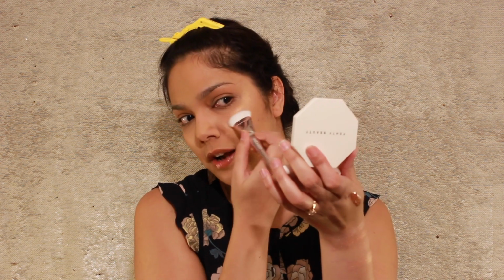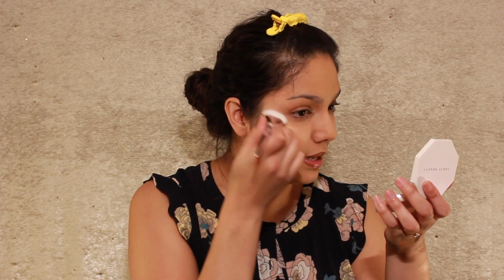It's definitely buildable, and you can start off light, but for the sake of the video, to make sure that we can capture it on the camera, I will build it up just so you get an idea. So let's pack on some more here. Pack on some more on this side. And truly, I think this is my favorite of the two, to be honest. I think it's a beautiful highlight color. I do feel like they're meant to be used with each other.